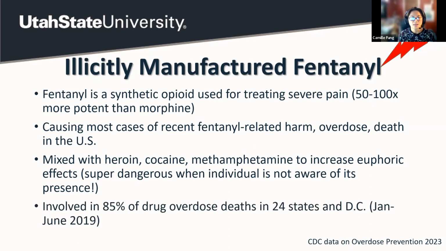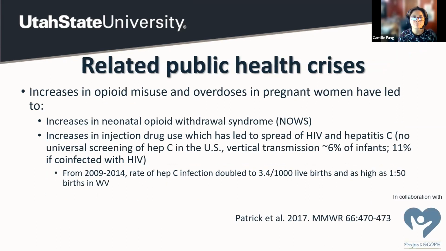So back in 2019, in fact, 85% of the drug overdose deaths in 24 states and the District of Columbia was attributed to illicitly manufactured fentanyl. Because of the increases in opioid misuse and overdoses, particularly relating to pregnant women, this has led to an increase in neonatal opioid withdrawal syndrome, or NOWS, and has also increased injection drug use, which has led to the spread of HIV as well as hepatitis C.